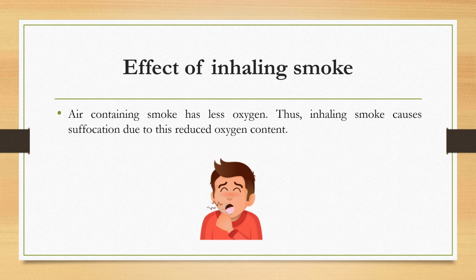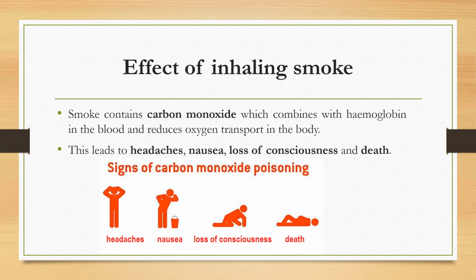Air containing smoke has less oxygen. Thus, inhaling smoke causes suffocation due to this reduced oxygen content. Smoke contains carbon monoxide. As you have learned previously, carbon monoxide combines with hemoglobin in the blood and reduces oxygen transport in the body. This leads to headaches, nausea, loss of consciousness, and even death.